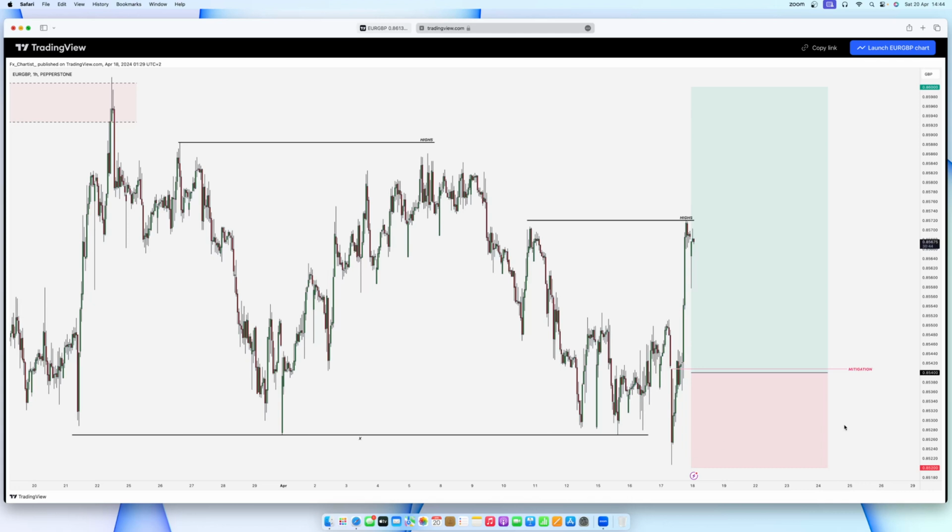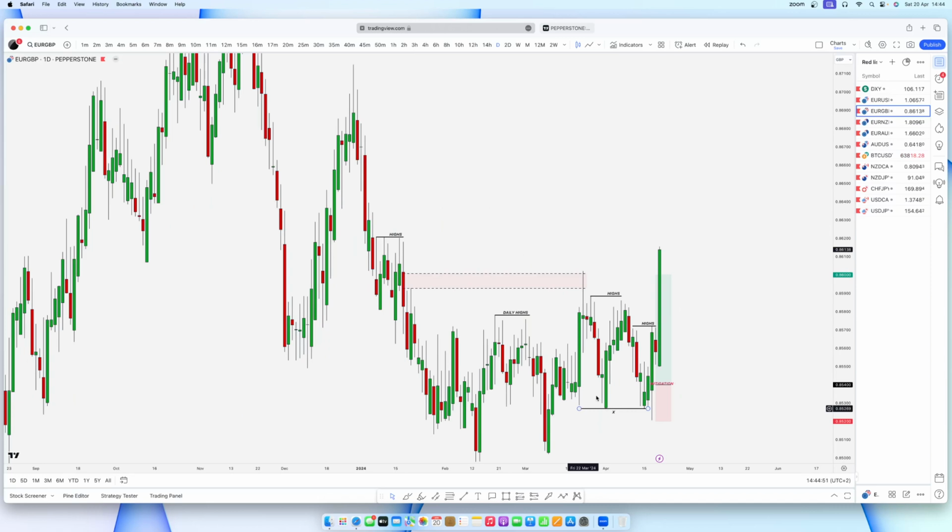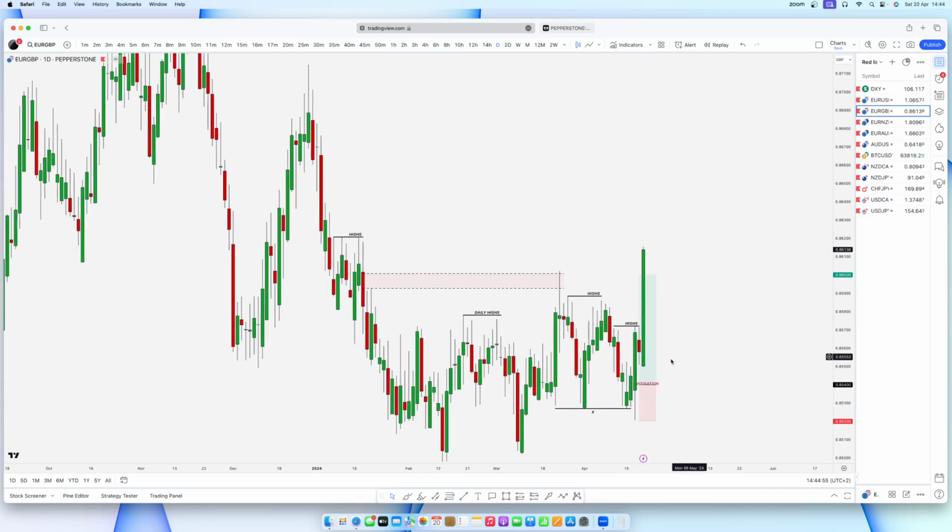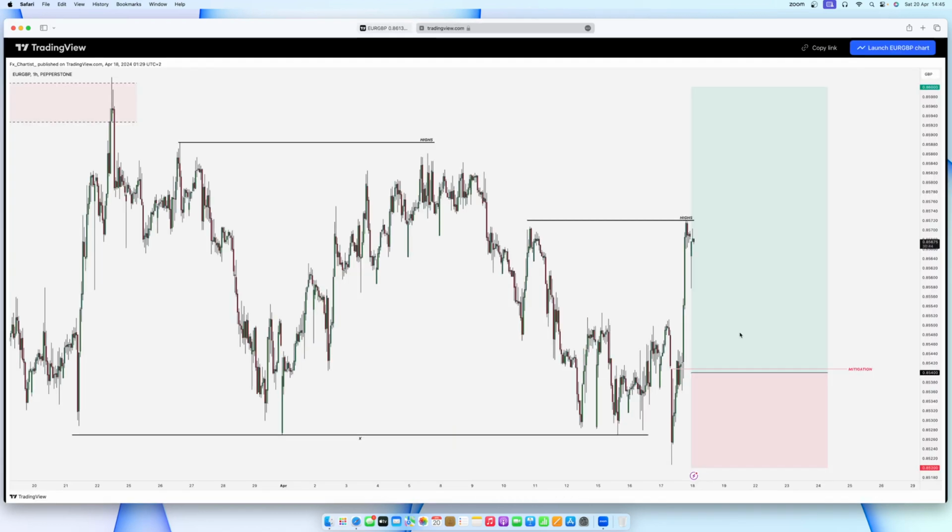So my entry was at 85,400. That's a 00 level. And then I had, how many people? I know it's not much. That's a 20 pip stop loss, and I was aiming for 1, 2, 3. So I wanted to risk 20 pip to make 60 pip, and this was my entry.